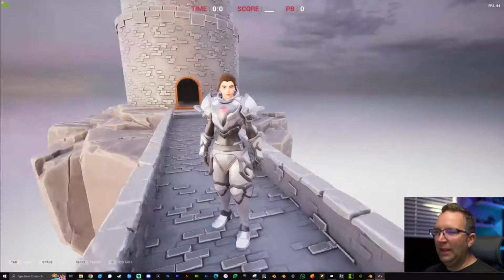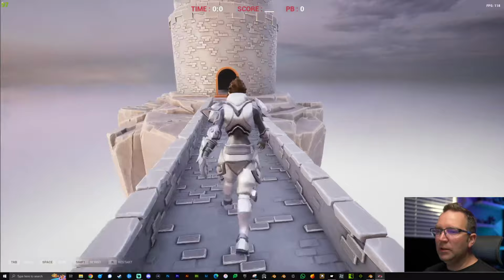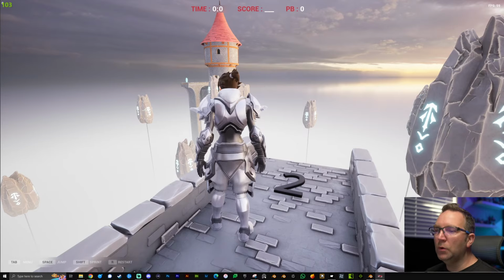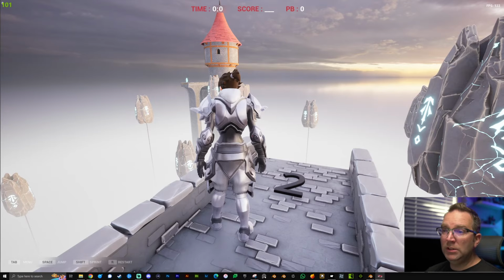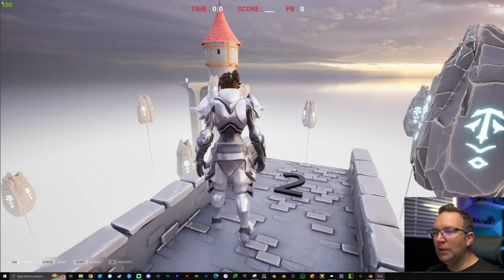I know it looks very similar. The environments will progress for sure. It looks very similar at the beginning, but this particular biome is probably going to be called Fantasy Skies. So these have a fantasy castle look, but you're up in the skies, above the clouds and so forth. Each biome is going to have its own style and look. I have ideas for, say, a desert style with quicksand that you fall into, or one that has lava that you fall into, or a river or something of that sort.